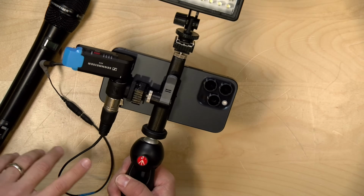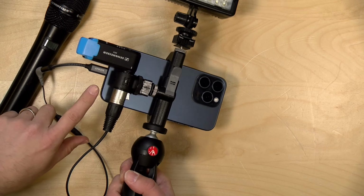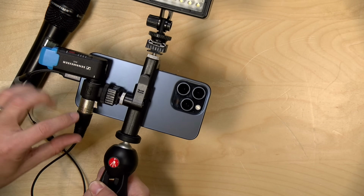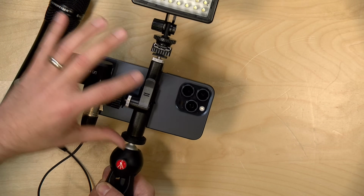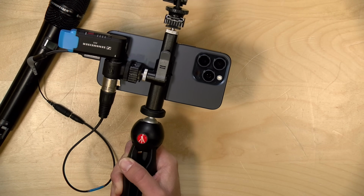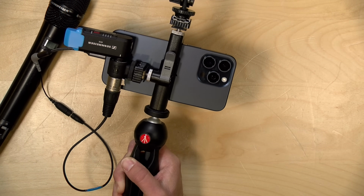And one of the things that I'm going to be looking for next, if I continue on this path, is maybe getting a little USB-C hub and finding some display, a small one perhaps, that I can mount somewhere on this rig, or maybe have to get a bigger rig for it, so that I could see what the camera is seeing while I am shooting.